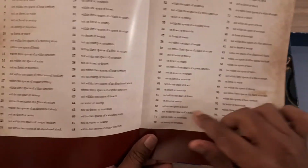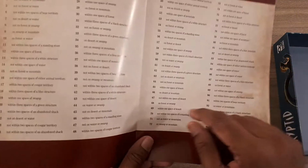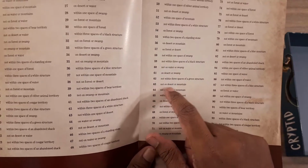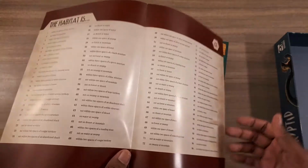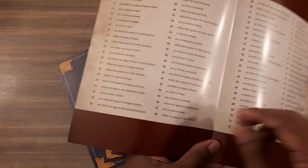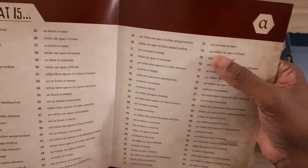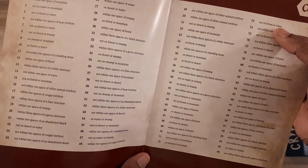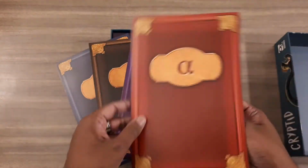So if you're playing, let's say, scenario 63, everybody has their own booklet, and they're all looking at 63, and your hint would be the cryptid is not on a desert or a mountain. So that's the unique piece of information that you have. Someone else could have, as an example, has to be on water or a swamp, and then someone else could have not on forest or water. I guess that would not agree with this. Yeah, but that's an example.